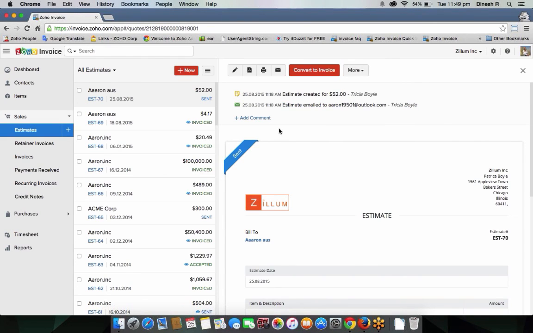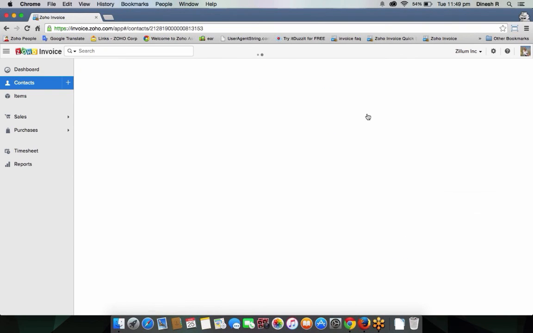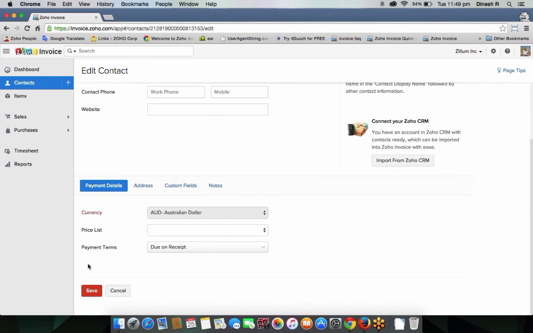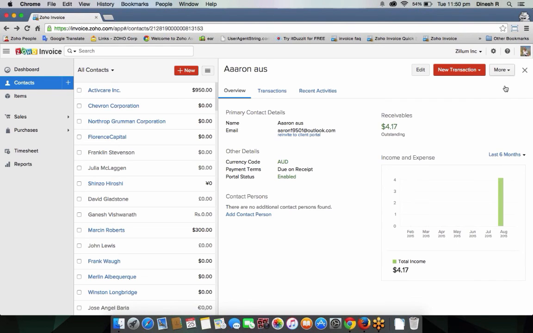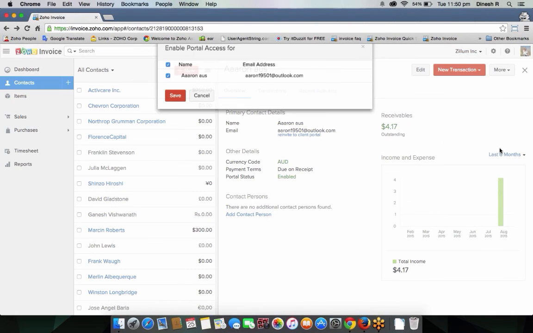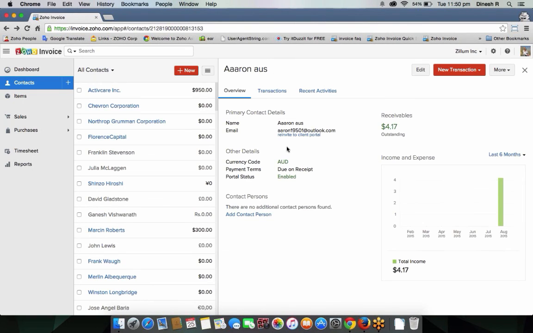You have various options. So now that I've sent an estimate across to my client, let's see how my client can accept the estimate in the client portal. So I'm going to go to this customer. To enable the client portal, I know that while creating a contact, I would have selected an option here. If I have not done that, if I've created the contact, I still have an option here under more. Click on configure client portal, check the box and save it, and an email will be triggered. Or you can also click on this re-invite to the portal and send an invitation again. So I'm going to open my mailbox.